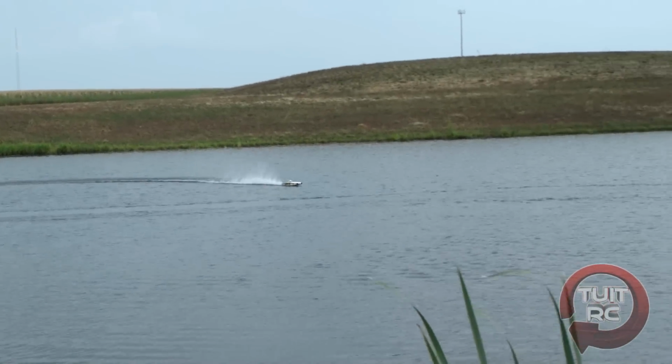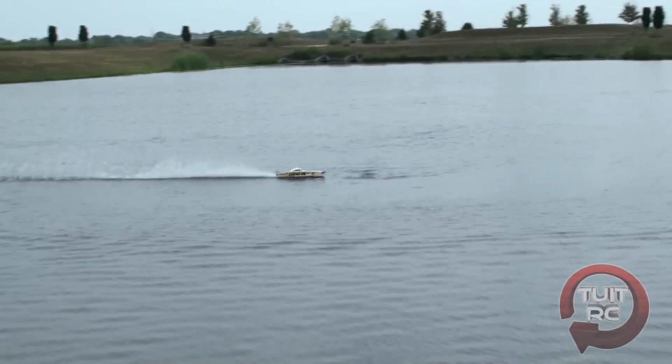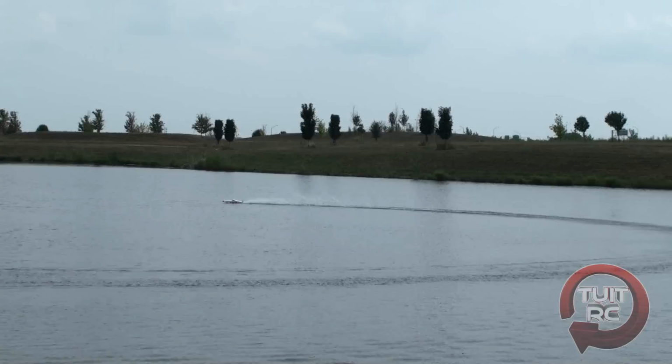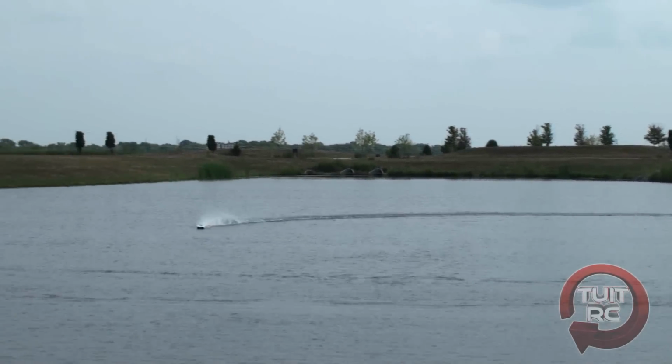Punch it. Yeehaw. That's what it's all about. We just want our customers to get all excited about the speed and power of this boat. You can see it's got plenty of it.